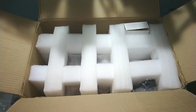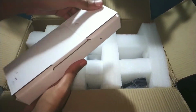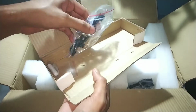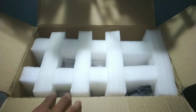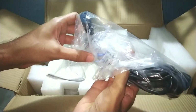We see the sponge arranged very nicely in a crisscross fashion. Before going directly into it, let us see the accessories. The first thing we see is this white cardboard box, and inside that we have two items, both in separate Ziploc bags. One is a Boss head and the other is a 25mm magnetic stirring bar. Let me keep that aside. The next thing we see is the power cable, which is also in a Ziploc bag.